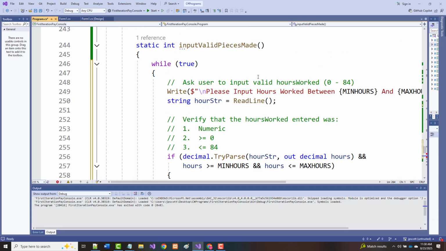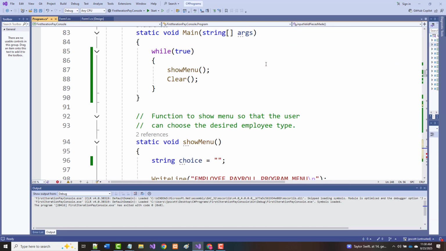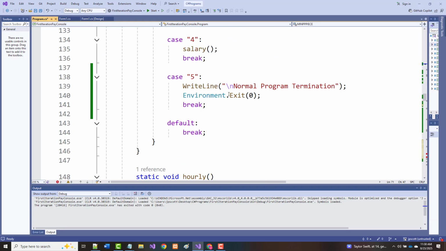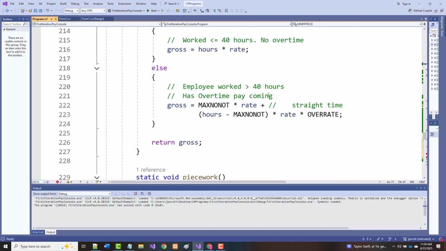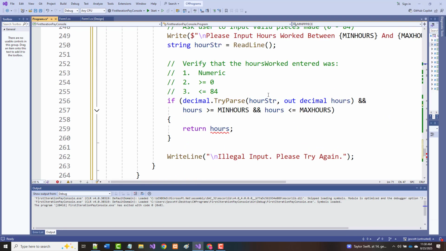Okay, so ask the user to enter a valid pieces made. All right, and I did make a change in here. I don't know how it would be possible. Well, I guess you could make nothing, but I changed the minimum price per piece to a penny. Before it was nothing. That doesn't really make any sense. If you're going to make a part, it should be worth something. Okay.